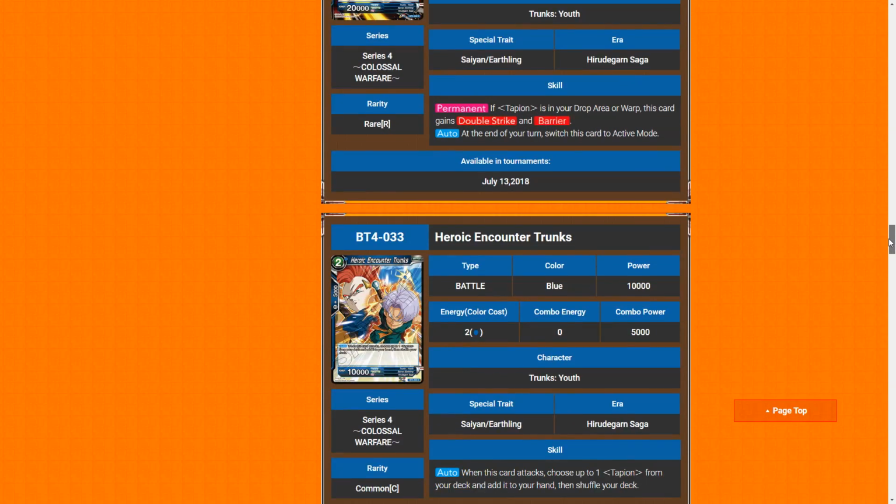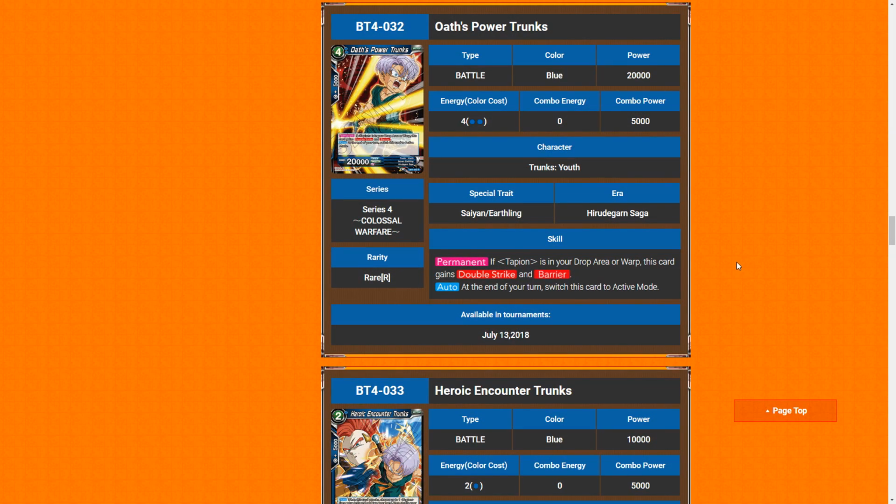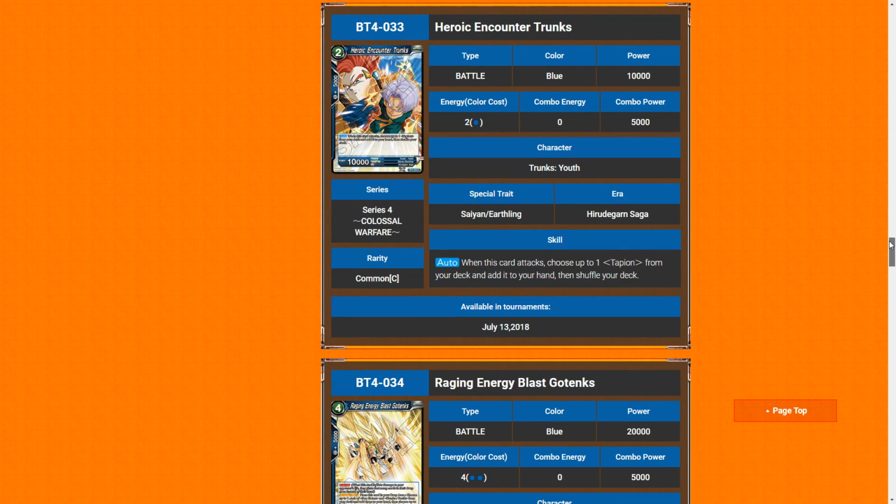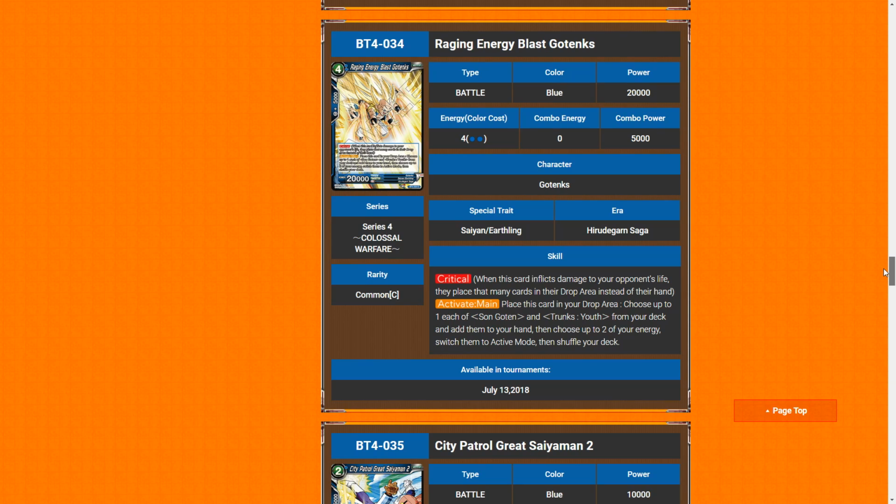So keeping Tapion in the drop or warp, which is pretty easy. If you can just either get him KO'd or just combo out, and boom, this guy has double striker and barrier, and he switches to active. So very cool. A lot of Super Saiyan 3 Goku leader support, I tell you. Like it's just in the back of my head. This is heroic encounter Trunks. When this card attacks, choose up to 1 Tapion from your deck and add it to your hand. Nice searcher. For 2, I don't know about that.